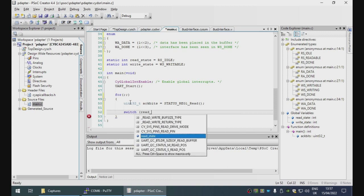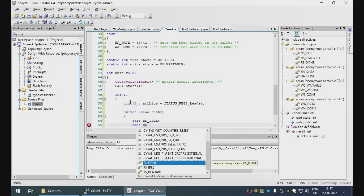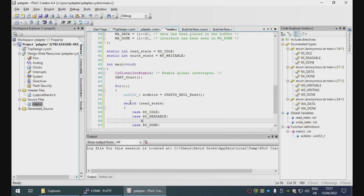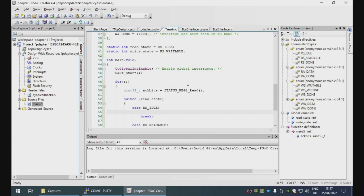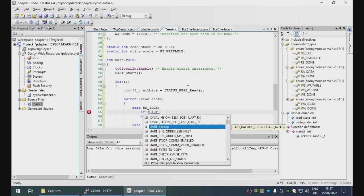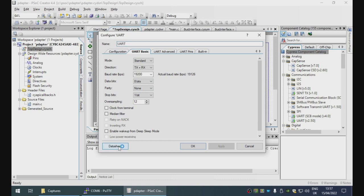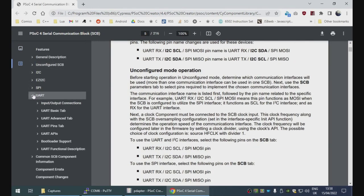We're now going to process the read state machine. So we are in idle mode. If there are any pending bytes in the UART, how do we actually do this? I'm going to have to look at the documentation for that. One nice thing about this SDK is that every component has a datasheet button, which takes us to the description of the datasheet. So UART.